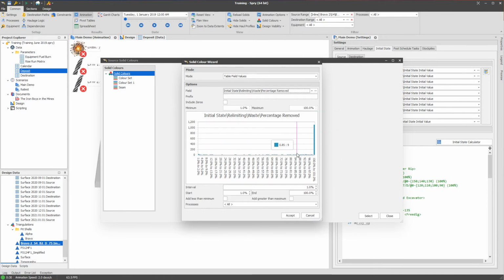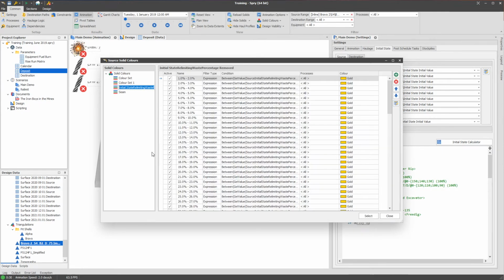And you'll see a lot of them are 100%. Those are the ones that were totally above the surface. And then you've got this wide variety of things. And if we say include zeros, looks like we actually touched pretty much all the solids. This is a pretty aggressive surface. But we hit accept. We now have a wide variety of percentages.